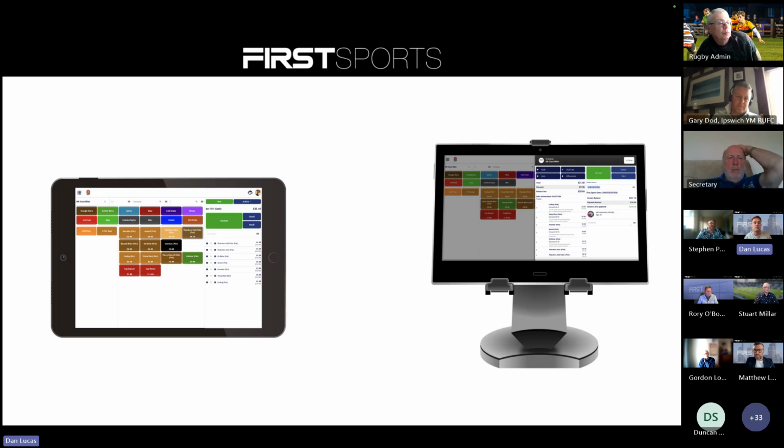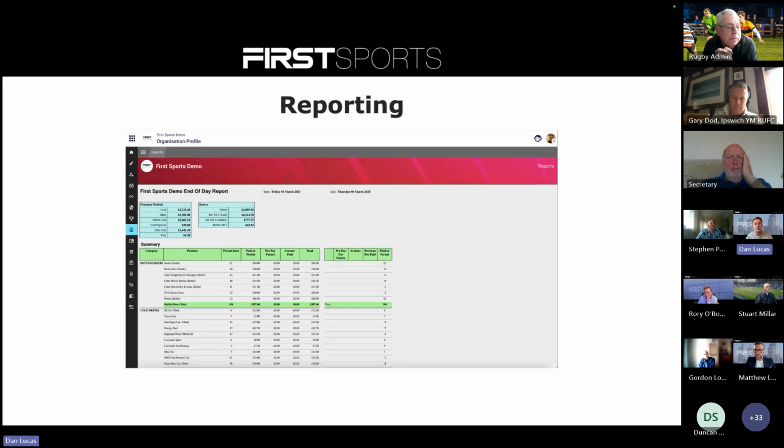lapsed, they then lose the privilege of having that discount on the bar, which I'm sure a lot of the clubs that are currently using this will vouch is very helpful for keeping on top of membership subs, and also offering benefits to members for being members of the club. There is also some reporting alongside this. There's a whole list of additional reports that become available: end of day sales reports, breakdowns of specific products and so forth, along with stock control available to clubs.